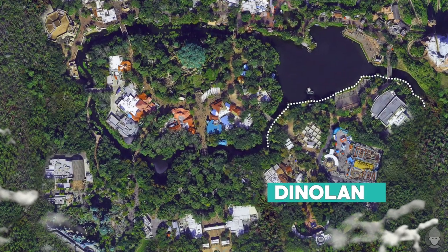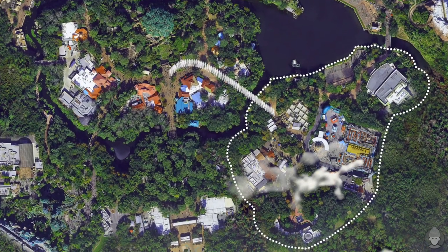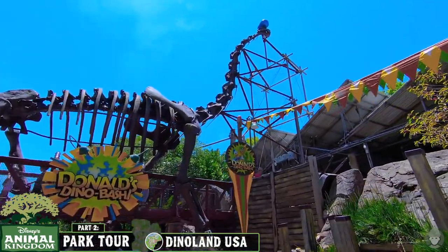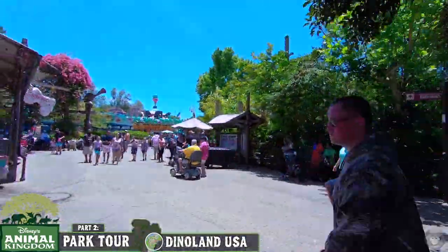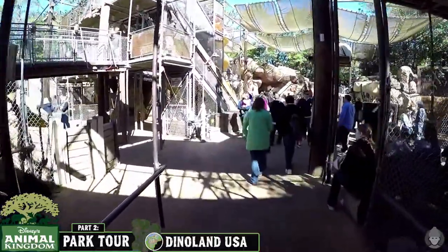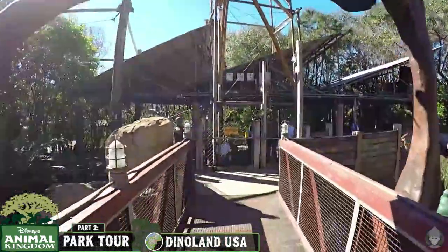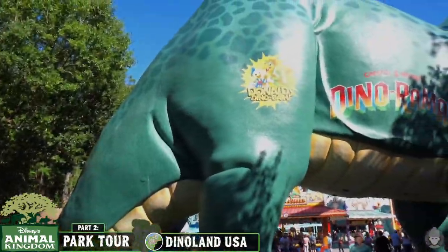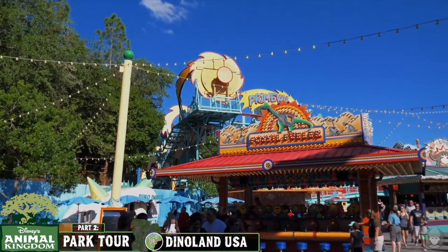Moving to the south east section of the park you'll arrive at DinoLand USA, which is themed around dinosaurs and other extinct prehistoric life. As you enter DinoLand you'll go under a 50 foot skeleton of a Brachiosaurus that spans the fossil gateway, aptly named the Olden Gate Bridge. Just past this bridge on your left you'll find the Bone Yard, which is a multi-levelled playground area with a Colombian mammoth fossil to be uncovered and a cast skeleton of a Brachiosaurus — a great spot for your kids to let off some steam.